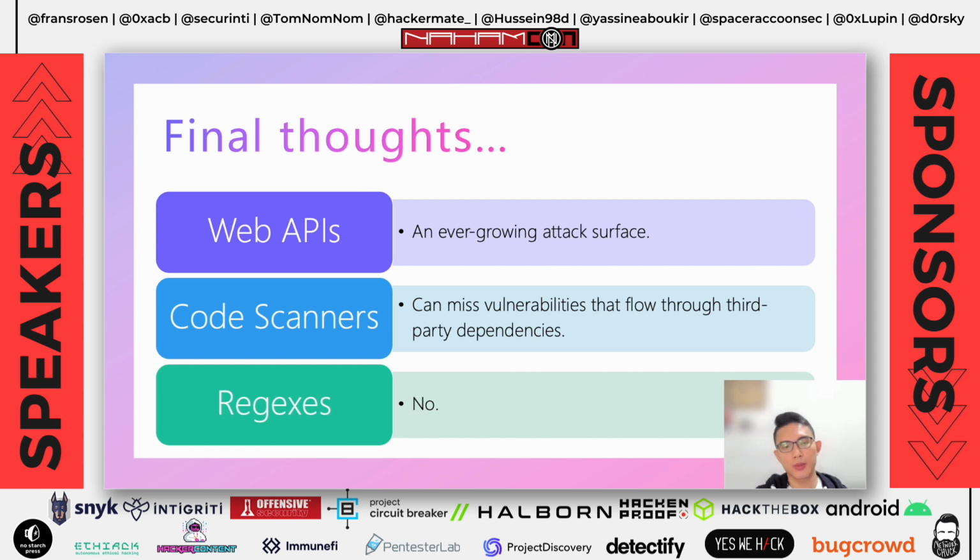So as I mentioned earlier, I hope that you got those three takeaways from this talk. But I also had some final thoughts about finding this bug. The first is that web APIs present an ever-growing attack surface. They are constantly being updated, there are new features always being added to browsers. And back in the day, when you're on Internet Explorer with very proprietary features, that was a fantastic attack surface.